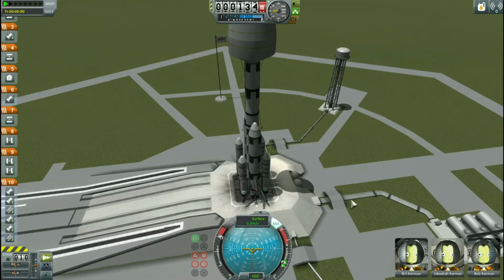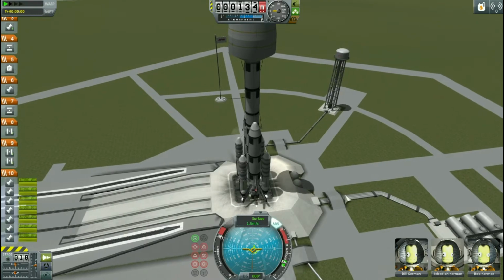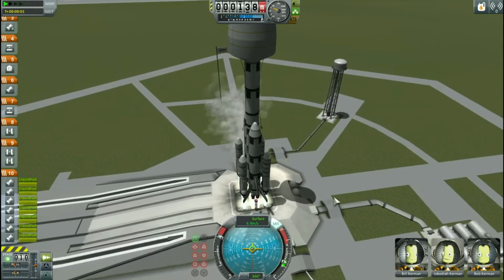So we're gonna go. Let's do half thrust. No, let's do full thrust. What am I thinking? Let's go. There we go. Yeah, that's a lot better.